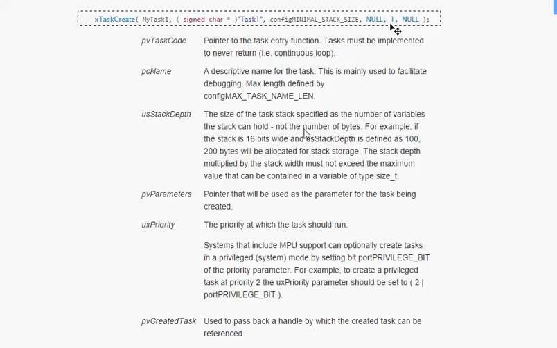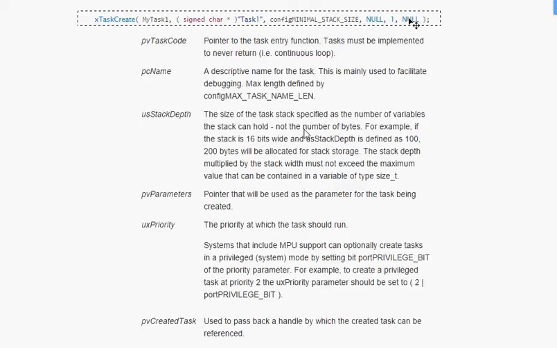And next is the priority. You can assign priorities to tasks. Now, this depends on your end application, so what you want to prioritize, what devices you have, or what tasks the RTOS is running. Depending on the physical use case, you can assign priorities to different tasks. And the last parameter, as I said, can be used to pass back a handle to the task. The last parameter can be a little confusing, so we'll use it a little later. So for now, it's null.